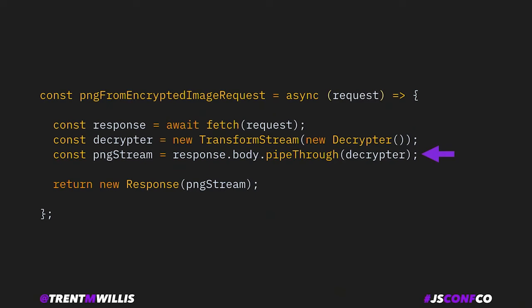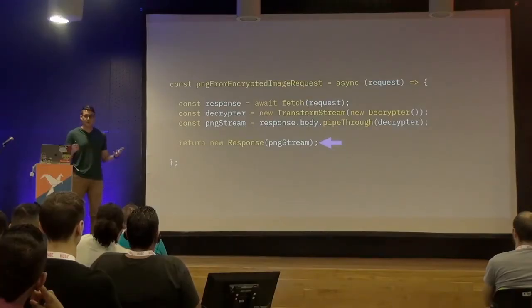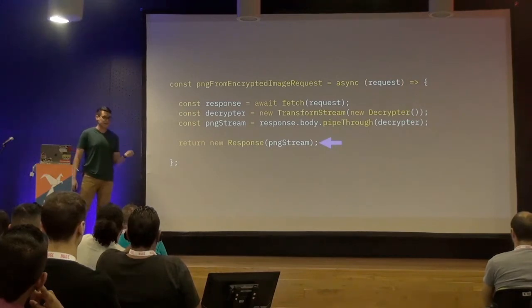transform stream. Now, many of you probably aren't familiar with the body property on a response object, but it is actually a readable stream of data that allows you to access the data from your request as it arrives over time. In this case, we're simply using a pipeThrough method which says, hey, every time you get some data, run it through this function. We can then take that stream and create a new response from it. So that's the gist of what needs to happen. But let's dive into this whole transform stream business and the decryptor stuff, because it's kind of complicated, and that's where the interesting things are happening.